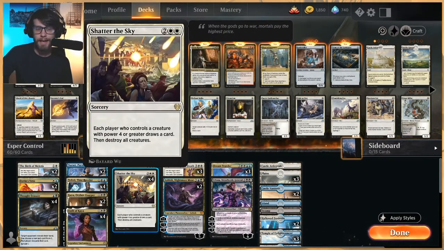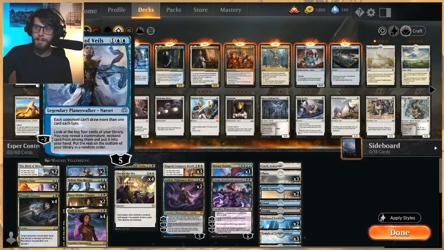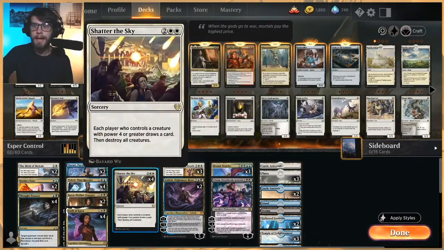For Shatter the Sky, obvious include, we need sweepers. We have, I mean, 1 creature, technically. And so having sweepers, very, very important. Having 4 of them, very good.